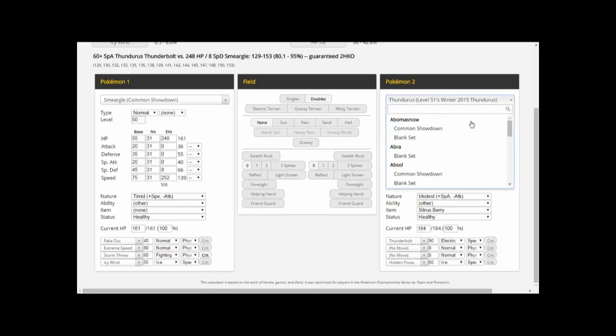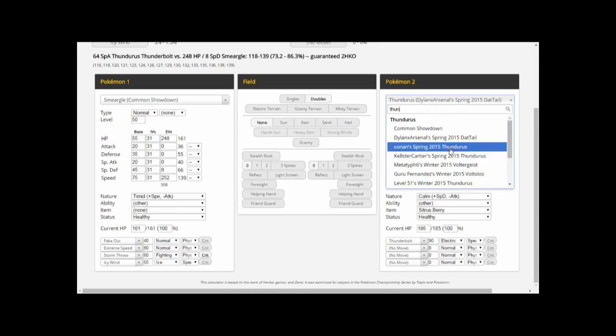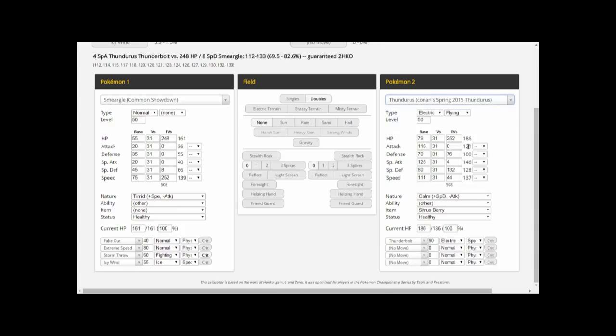Now, each one of these Thundurus EV spreads is probably going to be different and created for that specific team's needs, so I would still recommend checking out that person's team report to see what the EV spread was designed to do. When you first use Nugget Bridge's damage calculator, you might be confused about where to find the Mega Pokemon. Rather than have the Mega Evolution separated from the non-Mega like in other damage calculators though, Nugget Bridge has included Megas within the base Pokemon's data.